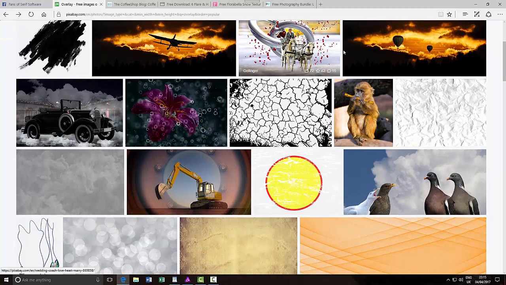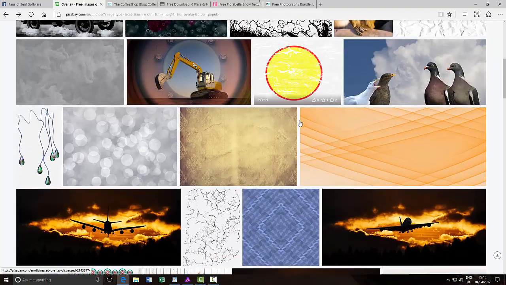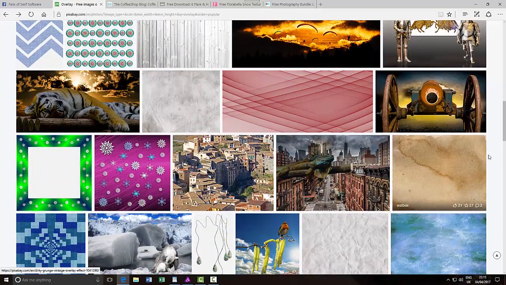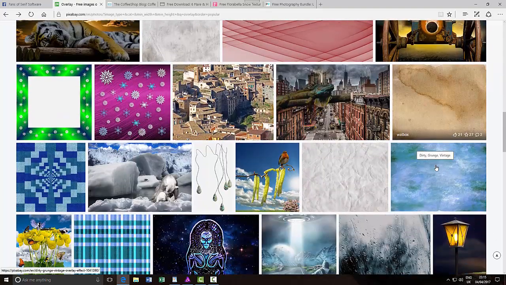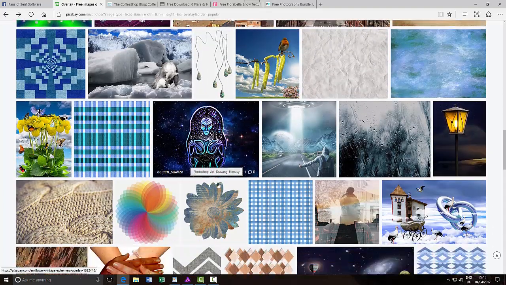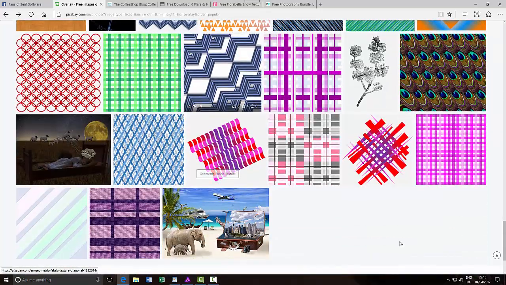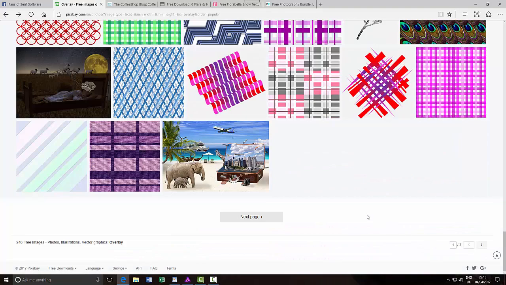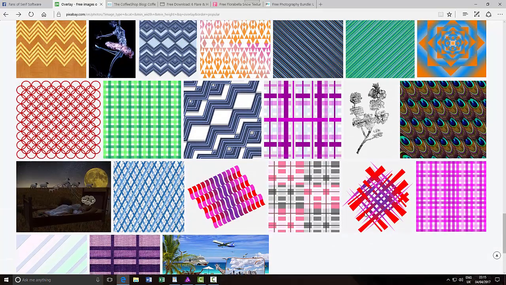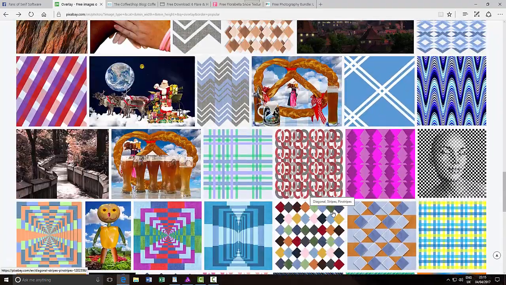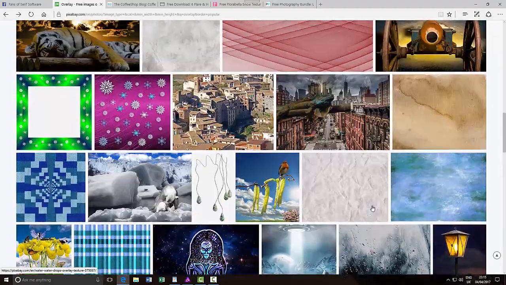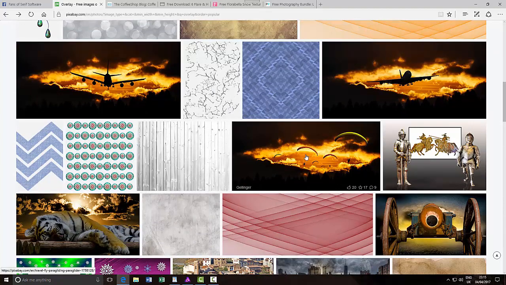Admittedly, a lot of these are not really overlays, but you have these textures, and I have downloaded this one and this one over here. So a lot of these may not be that usable as overlays, but there are 3 pages of them, so I'm sure there will be some textures here that you could possibly use. So I'll be using those 2 that I mentioned in the demonstration.